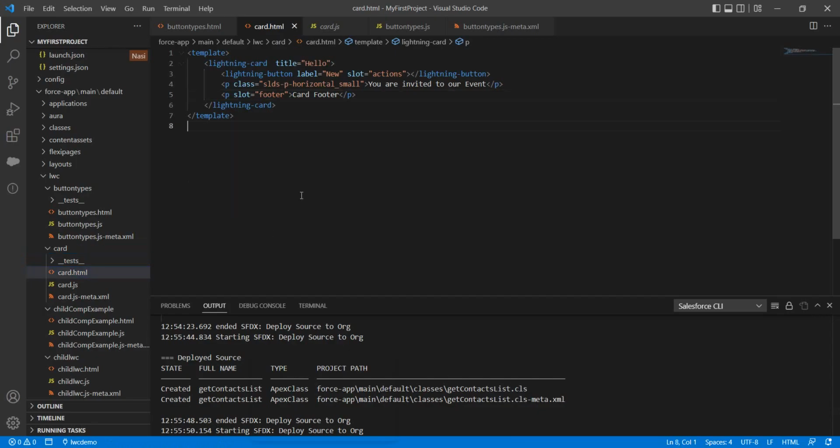So sometimes it takes time. We have our LWC here, save it and then deploy source to org.